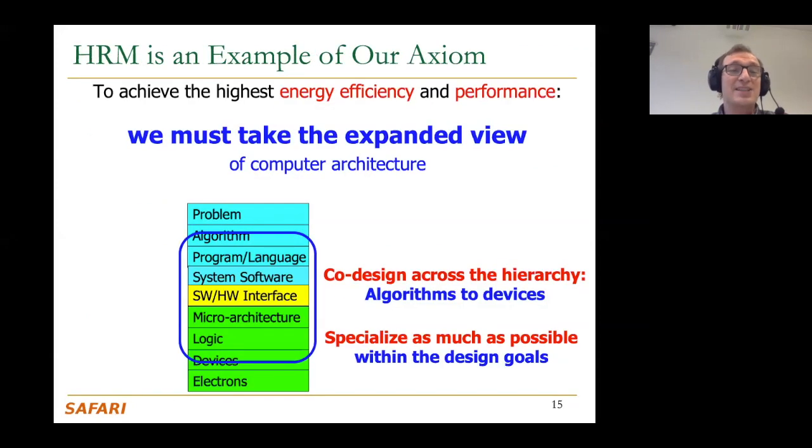And HRM, this heterogeneous reliability memory, is an example of our axiom. If it weren't clear before, I think this picture could make it clear, because someone needs to specify the characteristics of data. This could be done algorithmically, or at the language level. I think it's very hard to discover at the system software level, but maybe there's a way, I don't know. So it needs to really be done at the higher levels of the stack, because it's really a semantic property of the data that's dictated by the user, right? And that needs to get communicated all the way into the devices.